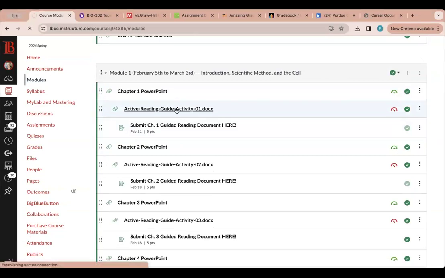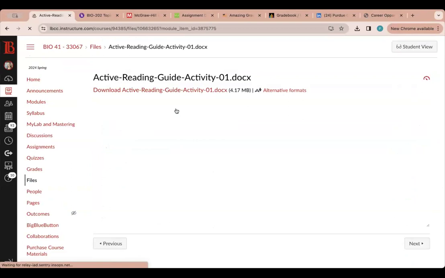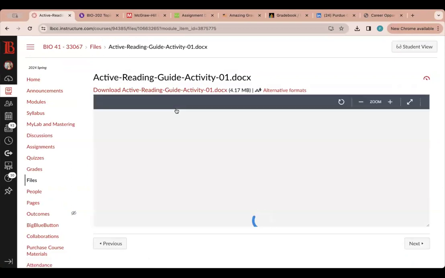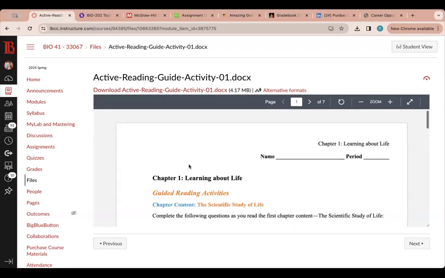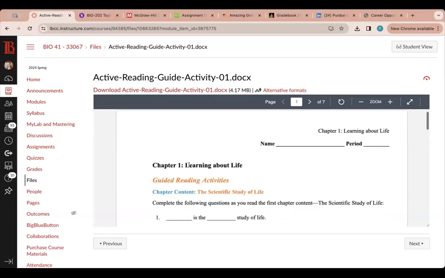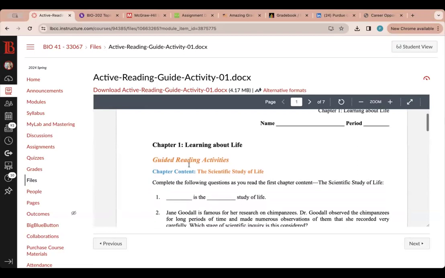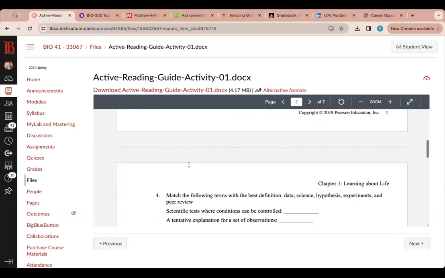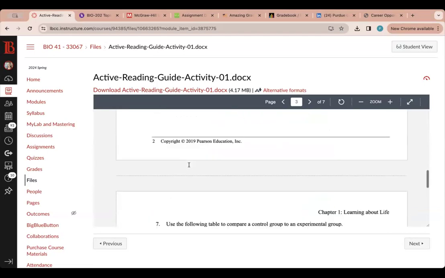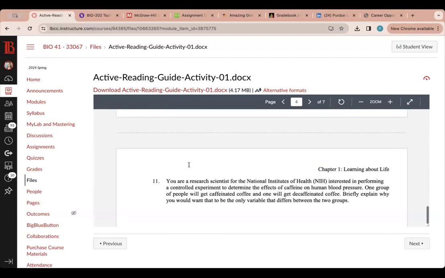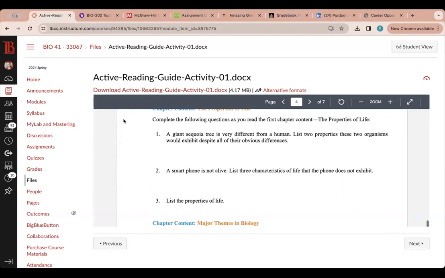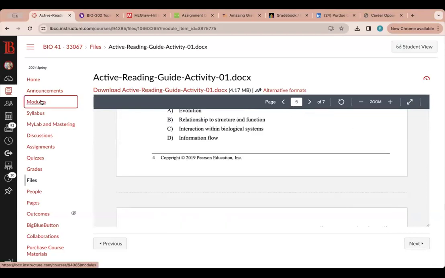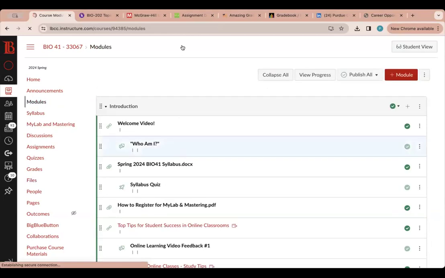When you click on this active reading guide, I put it in a Word doc format instead of PDF so that you could easily open it up with Word on your computer and type in as you're going, or you can print it out and write in the answers and then upload a picture of it. It's a really simple outline of the chapter. And this assures me that you are reading the textbook and going through this outline. These should hopefully be really helpful in taking you through the key points that I want you to study in this outline. So please take your time in completing those because you will have this active reading guide homework for each chapter.